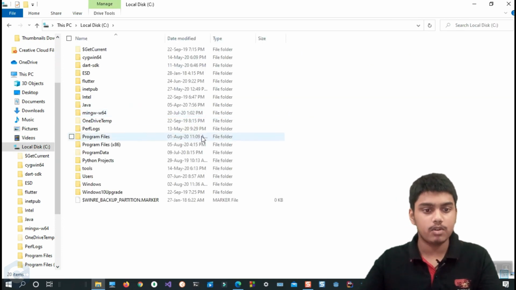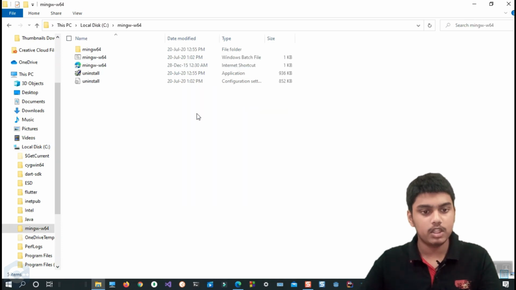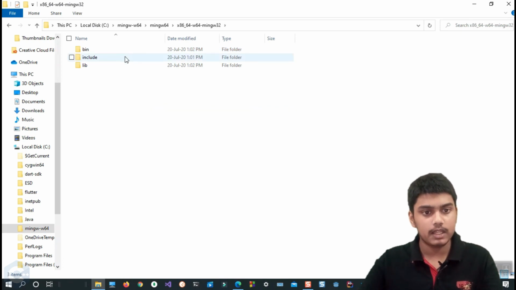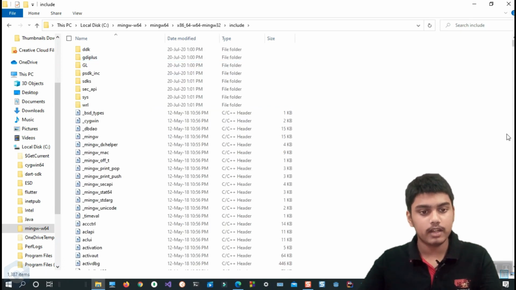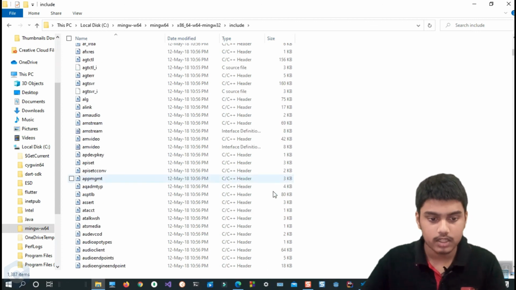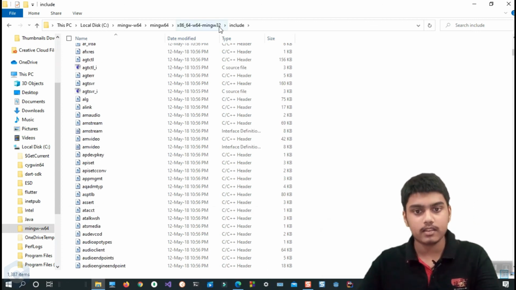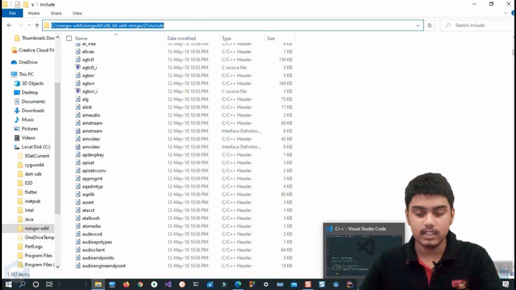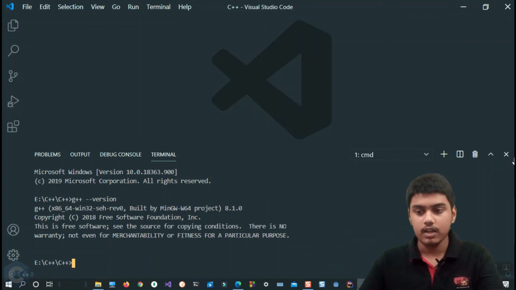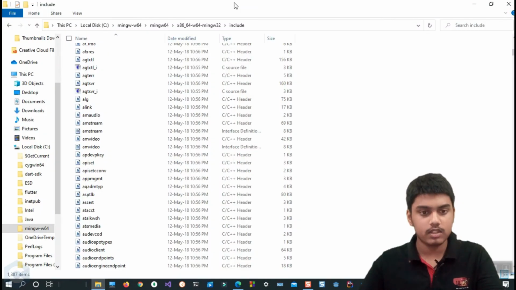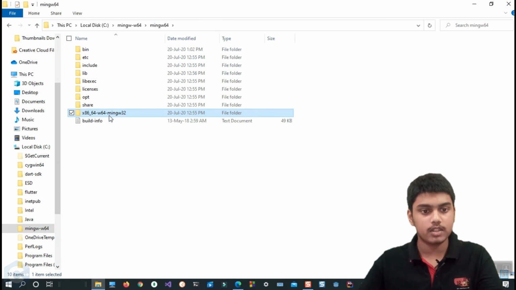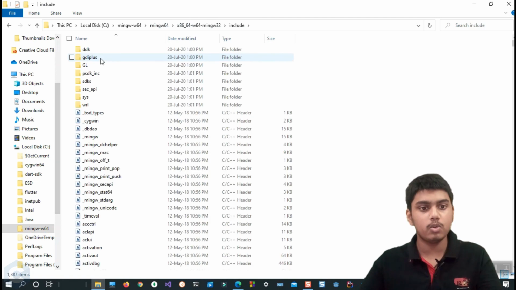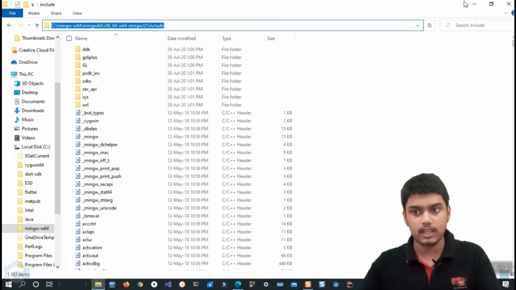So again we can go to this path, and here MinGW and MinGW64, and you can check. And here we even have the include files over here. Whatever include files we are going to use, like iostream, all that. If you don't know, don't worry about that. This is the folder which you should add while actually configuring C++ in VS Code. Again we must configure it, so at that time it will be useful for us. Just remember this path. So you must go to MinGW64 and then MinGW, here x86, that one, and then go to include, and here just copy this path and keep it ready.